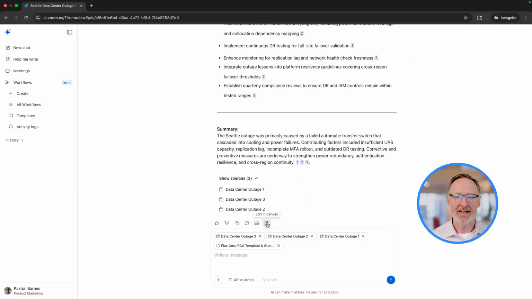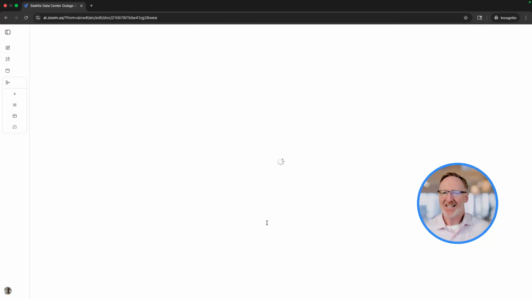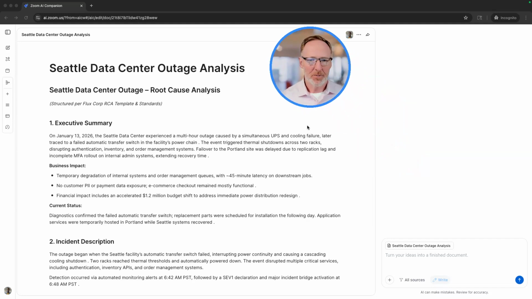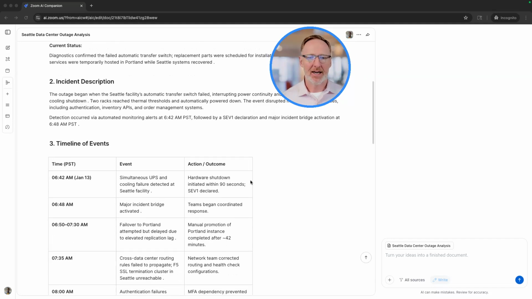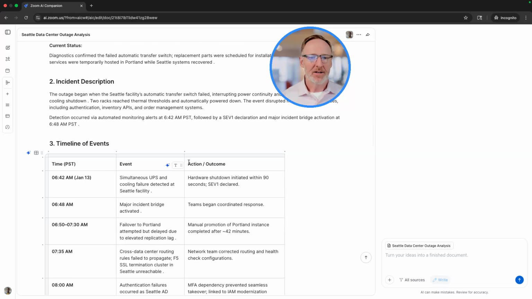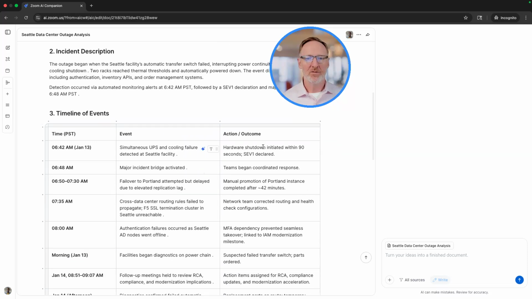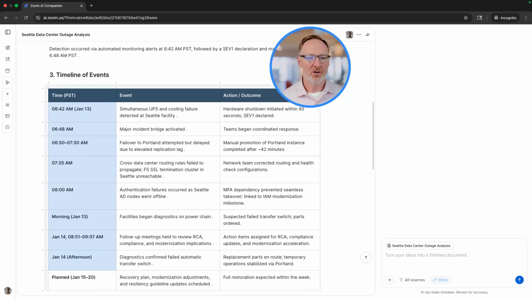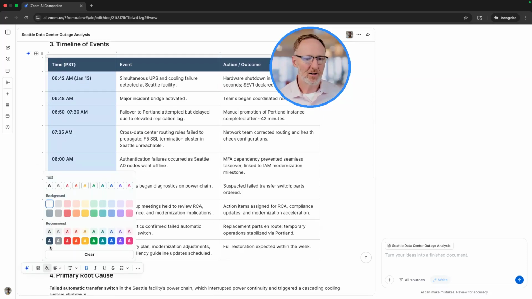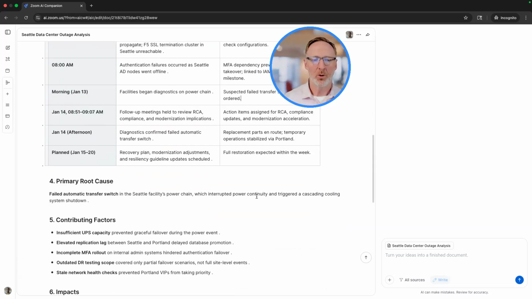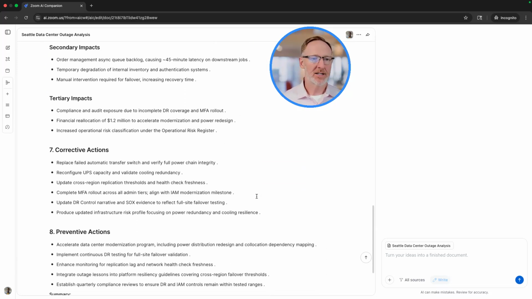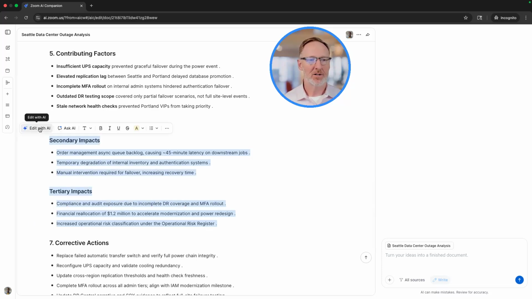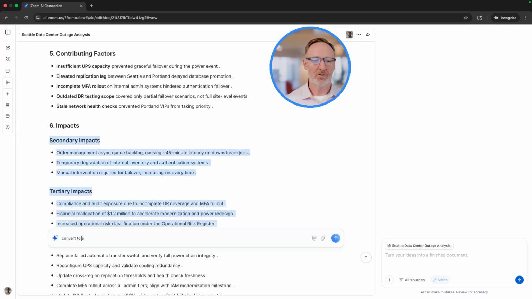By clicking on Edit in Canvas, it will open up a side-by-side co-editing view with AI. So I'll move my image up here so you can see this is that output. It gave us the table here. I'll just move this around, and maybe we like some certain color formatting here just to make sure that we're consistent with all of our other RCA reports. And we have the ability to continue to modify this. So let's say, for example, let's select this here. We could choose Edit with AI and say, convert to a table.